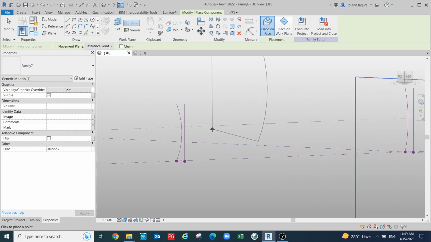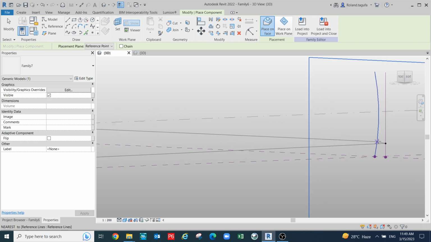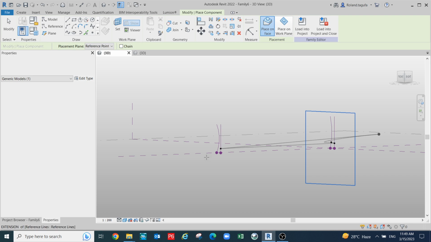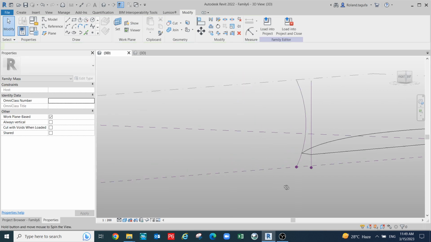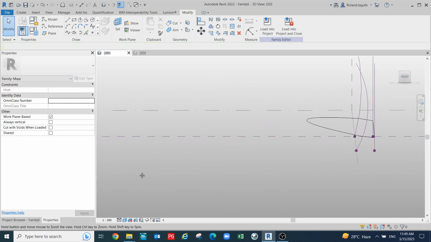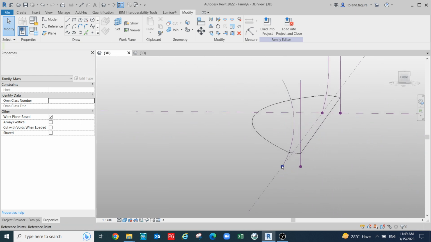I click it anywhere here. 1, 2, 3, 4. See? Okay.